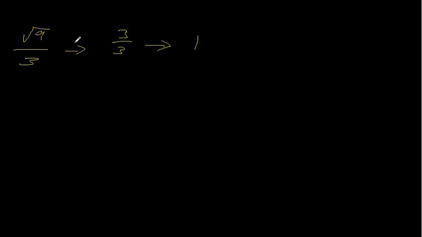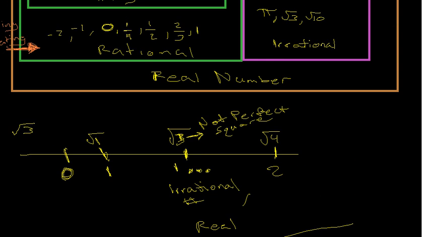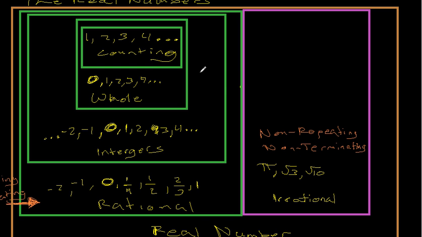Sit back down. Okay, so we have 3 over 3 as a fraction, or 1. Guys, where does 1 fall in our number system? Jules, you're up. 1 falls where? Counting numbers. In fact, guys, I showed you counting numbers, but I will never test you on counting numbers, so you don't have to say counting numbers. You can always start where? So tell me it's whole, then what, Jules? It's real. Wait, slow down. If you don't jump from whole to real, what other systems is 1 a part of? If it's a whole number, it's also an integer, and then it is rational, which means that it is real.